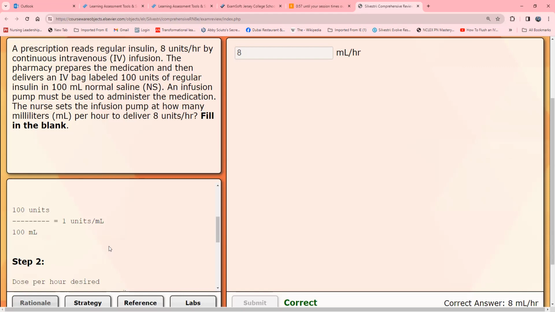Absolutely. So anytime there's a problem that says prescription reads, it's pretty much going to be a physician order divided by dose on hand. Is that a clue? A lot of times. So don't read it from there. You need to read it from the bottom, because the bottom is what's asking you or telling you how to set it up. But you still have to follow what the order is as well. Does that help?